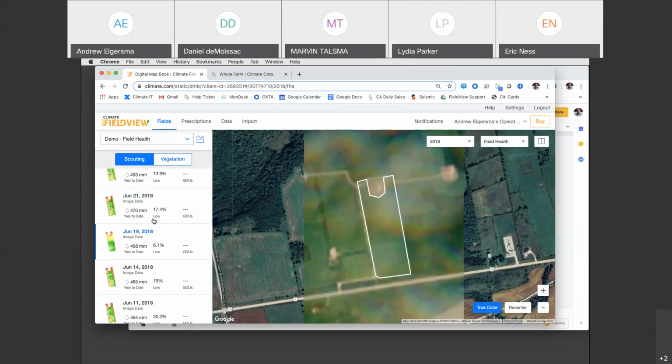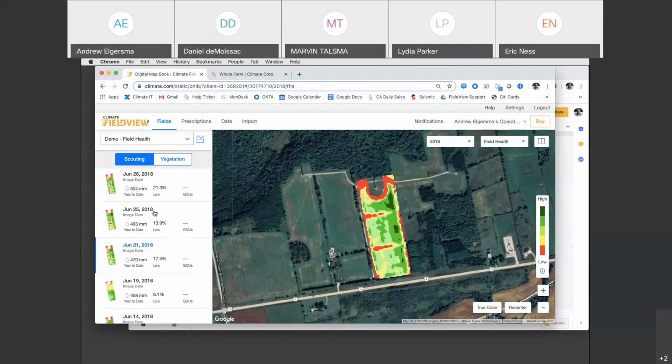Thing to note is that there are scouting images and there are vegetation images. The scouting images are primarily using the reds, the yellows, the greens to help indicate areas of concern or areas of high biomass. So this becomes very helpful when you want to think about which fields you should scout first, or which areas within a field we need to scout, and help understand what is going on with these red areas, as an example, or contrary, why are these green areas looking so good within that field? What might have been happening in that area that would have caused that?